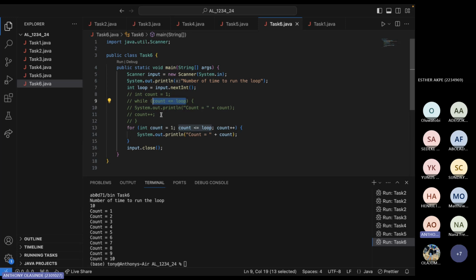This one, you have it here. For the while loop, you have your incrementation somewhere inside your code. You have everything inside your for loop, but they are still the same thing. Int count equals 1, the condition, count less than or equals to loop, and your incrementation, count plus plus. It's just the syntax is a bit different.